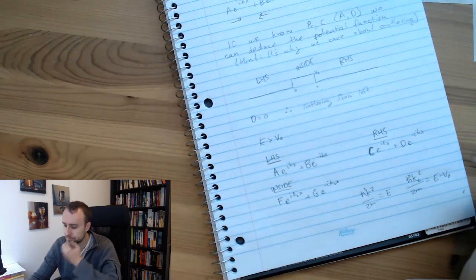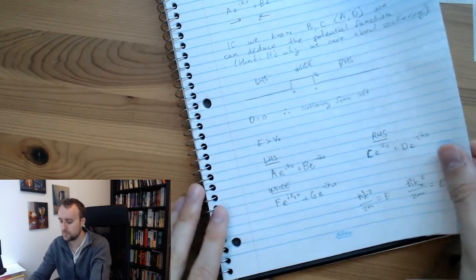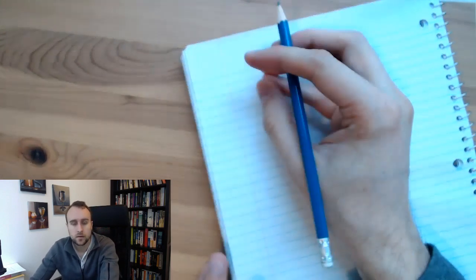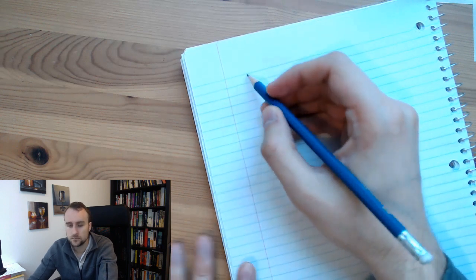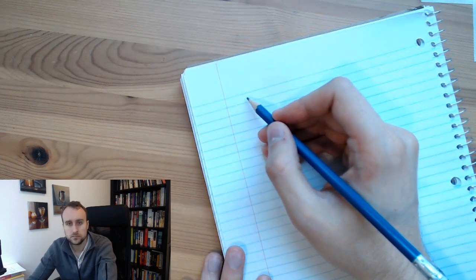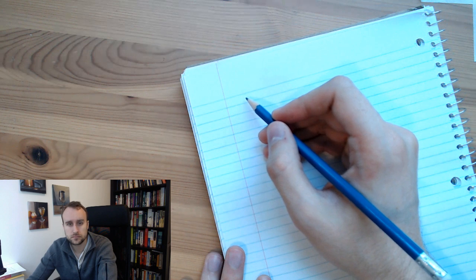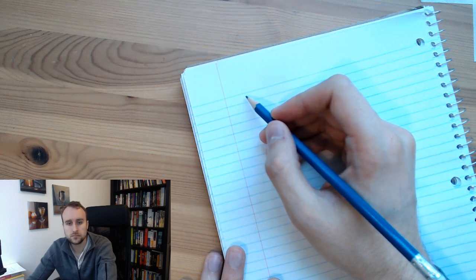Okay, so now what do we do? We'll do the same thing with the matching conditions here. That's going to give us 1, 2, 3, 4 matching conditions. We have 1, 2, 3, 4, 5, 6 unknown coefficients. We'll have 2 independent ones. That's great. We set D equals 0 to specify that it's coming from the left and not from the right. That's 5. And then we have normalization, which is 6. So this should uniquely specify our wave function, once we fix E.